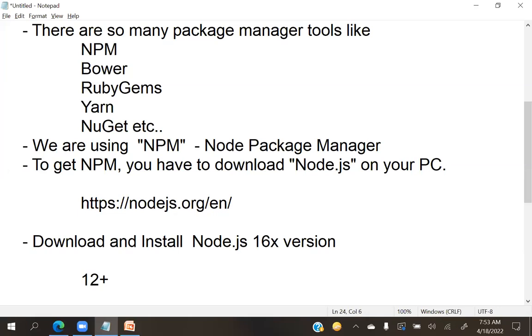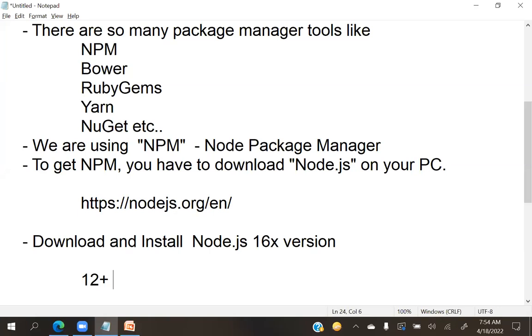The current version is 16. Some software developers may have been using Node.js for several years, so an older version may be there.